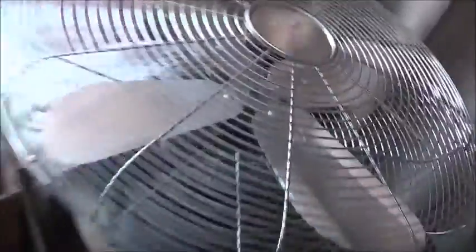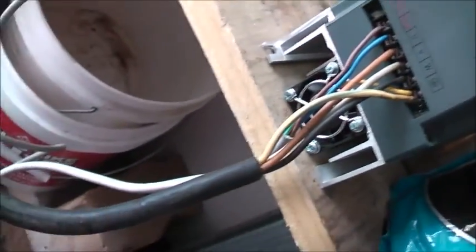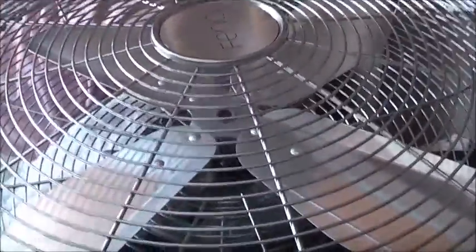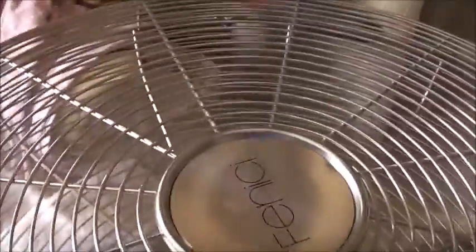A lot stronger and more sturdy than I thought. Seems to be straight too — it's centred. Beautiful. Let's give it a try. Hopefully it's the right way around. This job I've still got to program reverse back into it yet, but I can easily do it the other way by swapping live one and live two to get it to go the right way. Let's see how good it works — this is going to move some air. Wow, that's much better. That's moving some air.